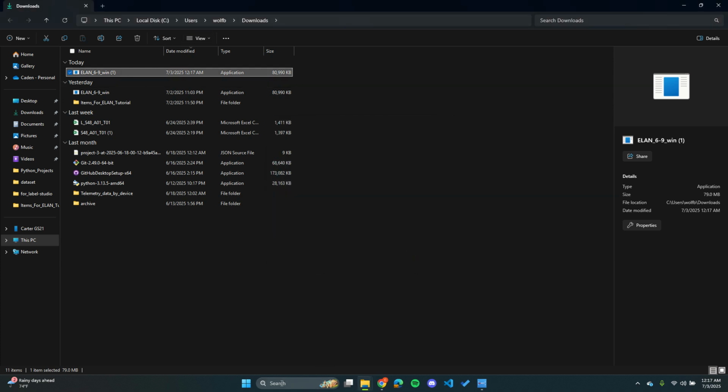Let's open it up. We can just run it in the search bar right here. And if you get this blank screen right here with this top bar right here and the rest is blank, then you're in the right spot. So now we're going to take a look at the data that we are going to be annotating.